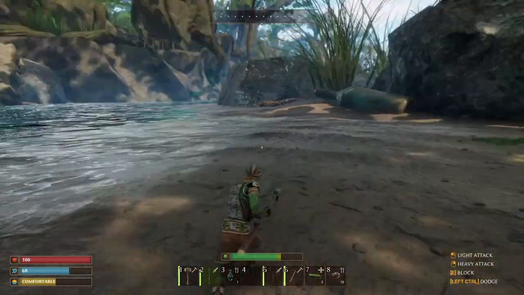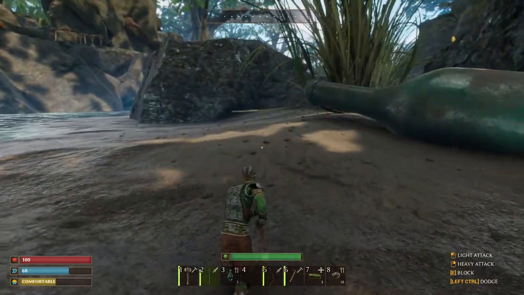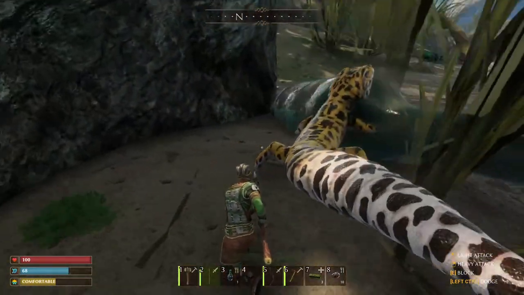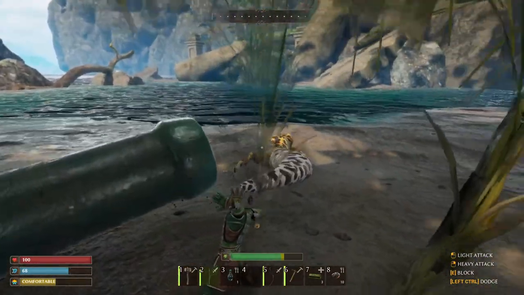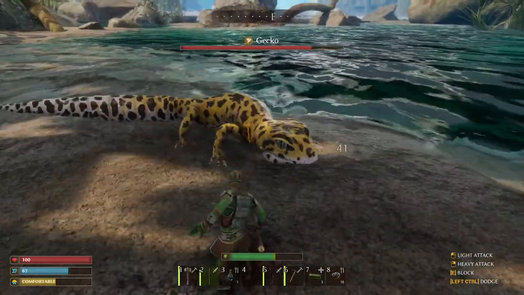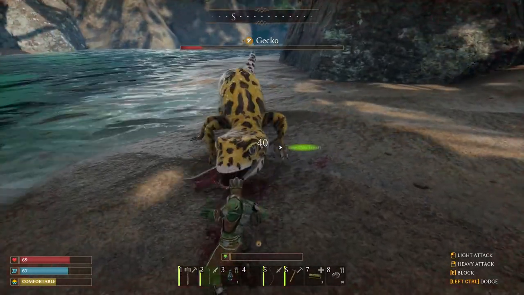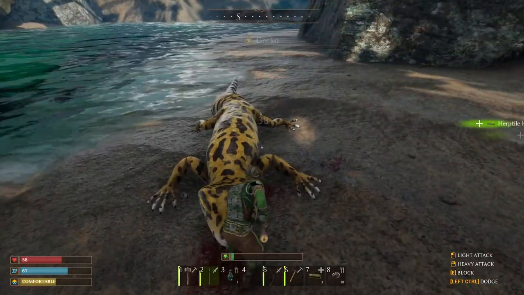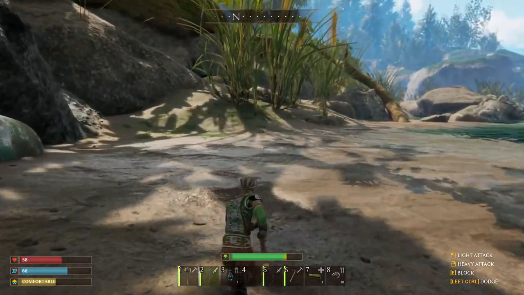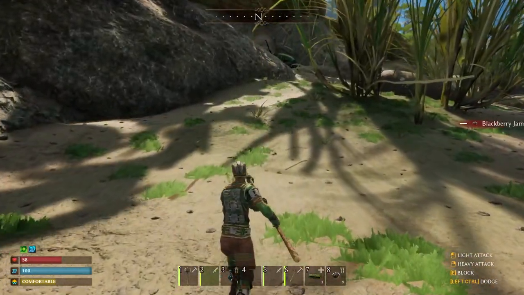Alright, I should be able to get this gecko without too much of a problem. The stone armor really helps to protect you. Hey, bud. Oh, I missed him. I'm not going to dodge because I'm terrible at dodging. There we go. Got him. There's my last herptile hide that I needed. Let's go ahead and have a little bit of a snack and we'll be able to regenerate our health a little bit.